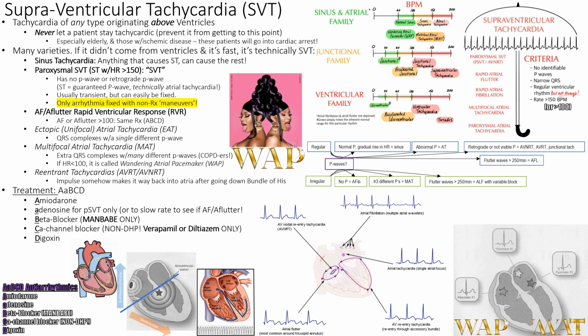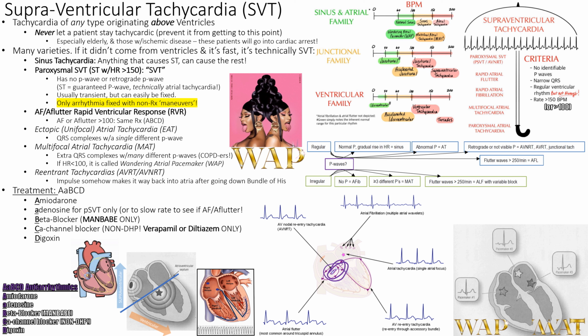Supraventricular tachycardias can be sinus tach or paroxysmal SVT, which just means we have a really, really fast heart rate coming from the AV node itself. It's not higher up where we can see P waves, so there are no P waves for PSVT. That's kind of the only difference between sinus tach and PSVT: one has P waves, one doesn't. Also, PSVT is usually a lot faster, usually more than 150, up to about 220. So when someone has a heart rate of 200, do they have PSVT? That's usually what it is. And it's narrow, because if it was wide, it might be VTAC.